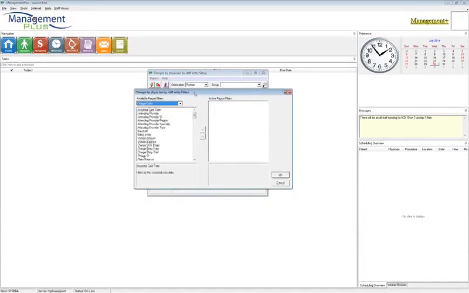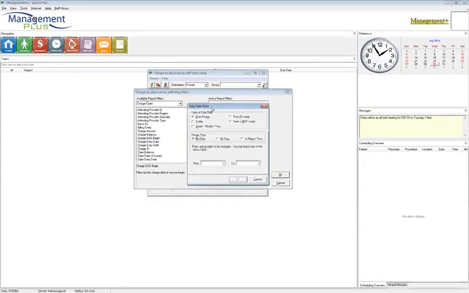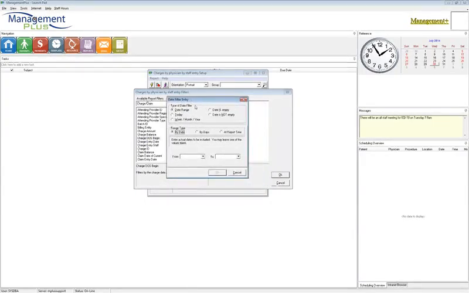So when I go into my filters, again, we have the two sides, my available choices by header, and then I have the actual items themselves down here. So we're going to filter this by charge date of service begin or by entry date, whichever one we wanted. I'm just going to go ahead and use date of service, and we're going to double click on that to move it over. And with every date filter, this is what the screen looks like.